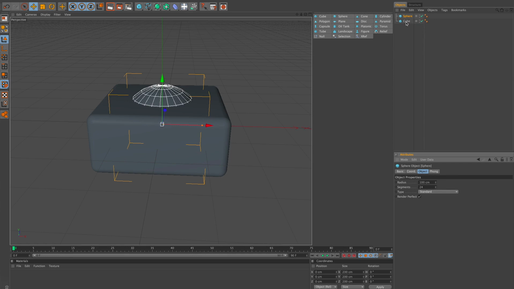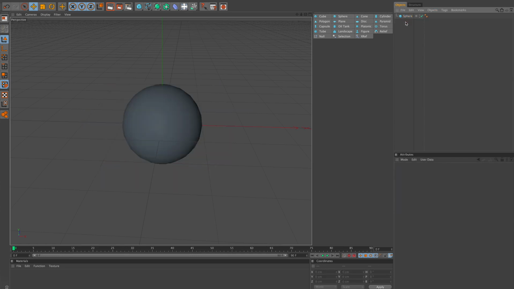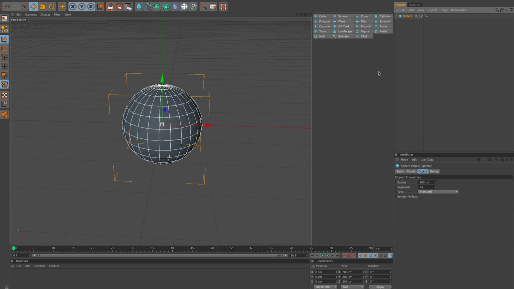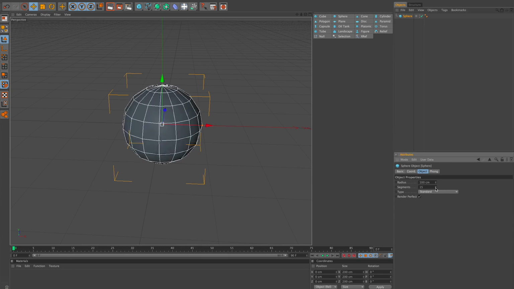Let's say we delete the cube and we're now working on the circle. As you can see, the circle automatically already has its own segment, and you can always reduce it. So the lesser the segment, the less detailed your circle is. You can see that the lesser, and if I increase it, it becomes a better circle.